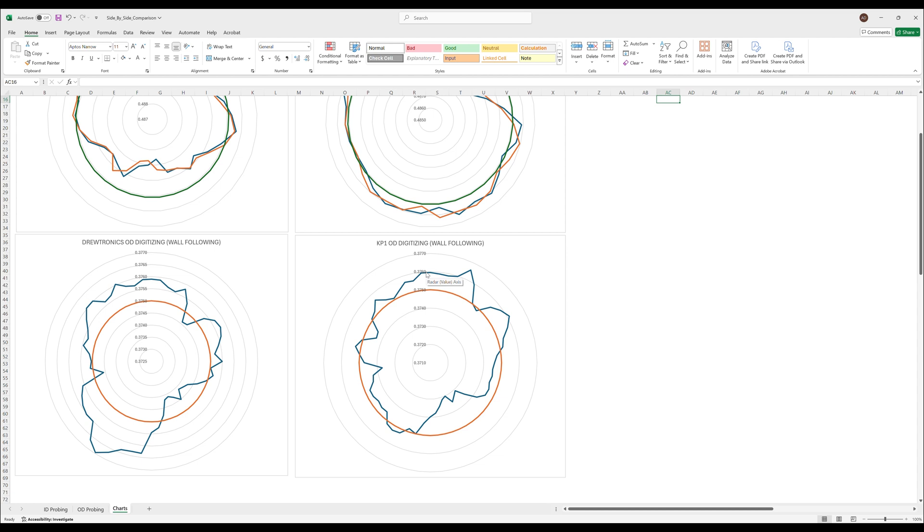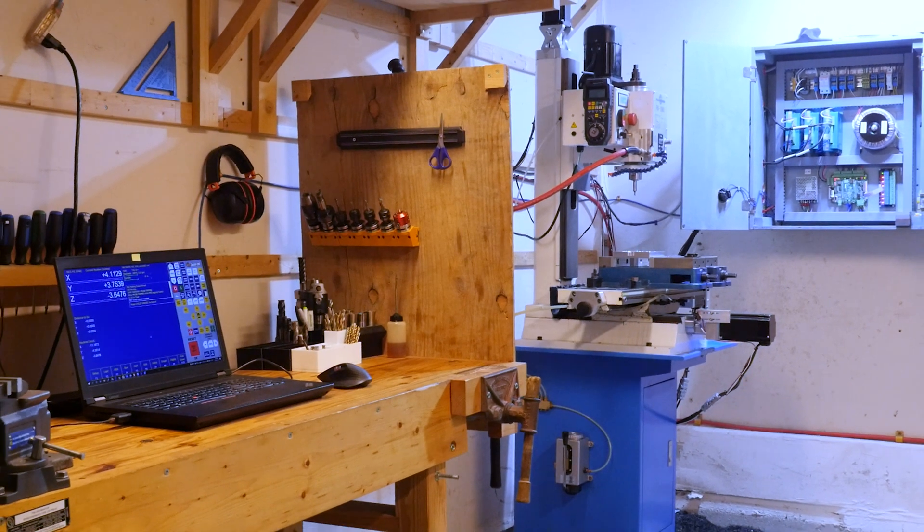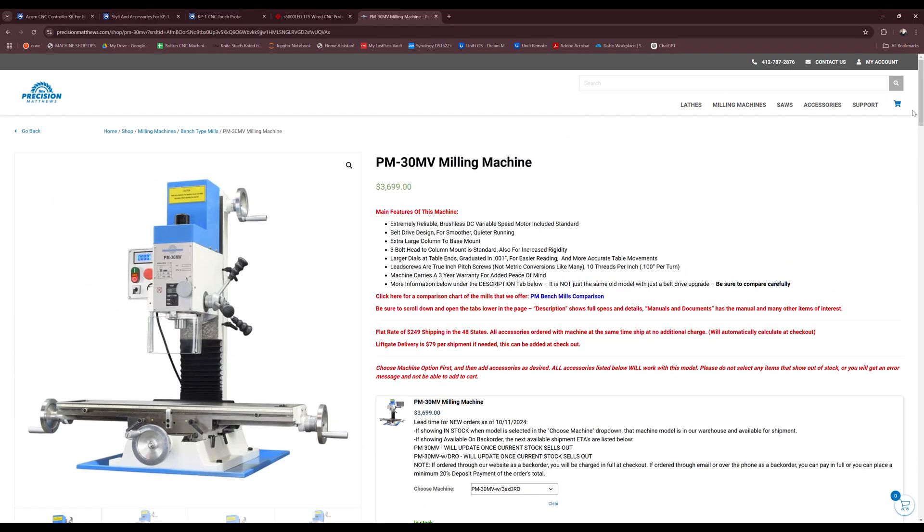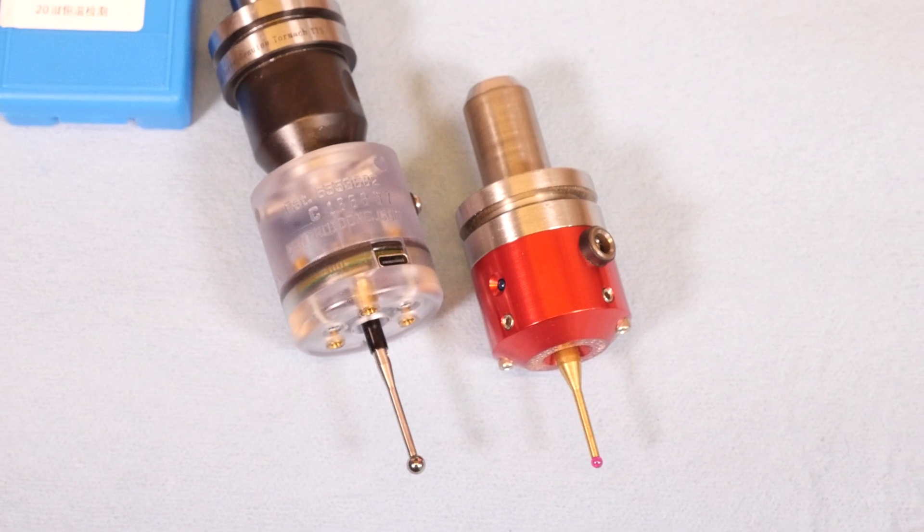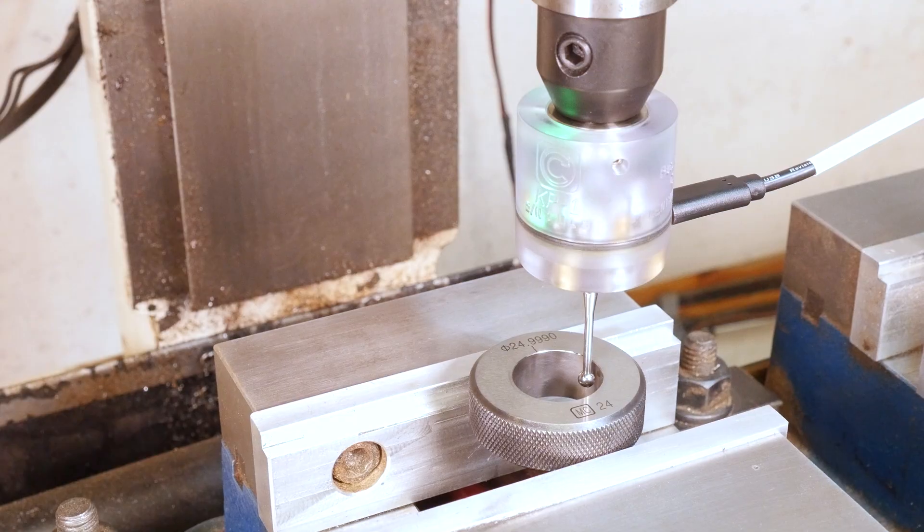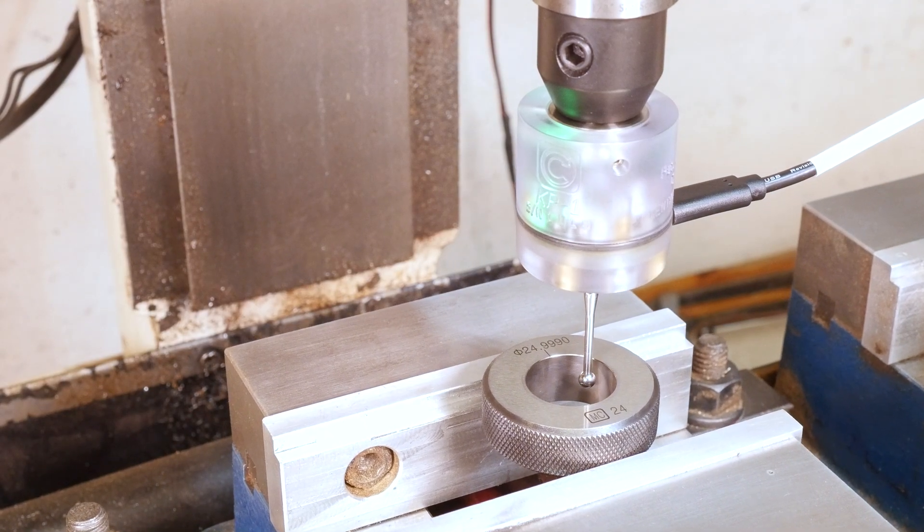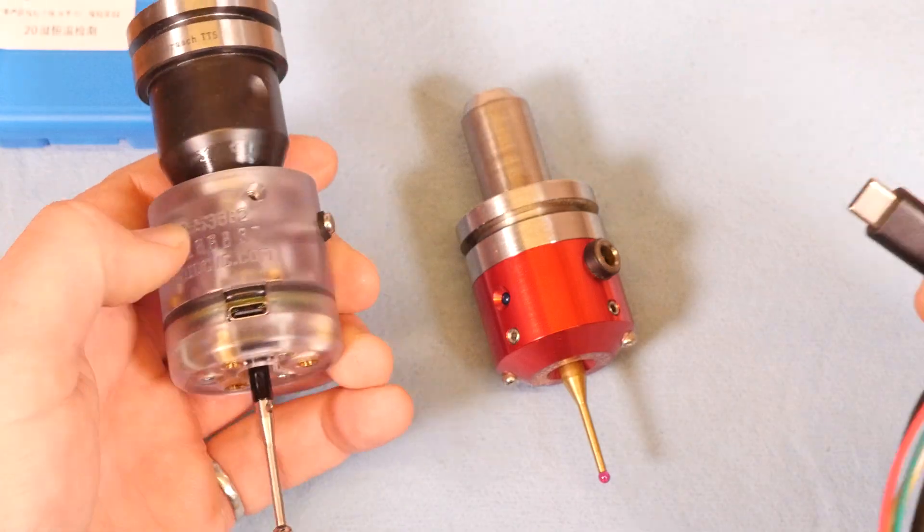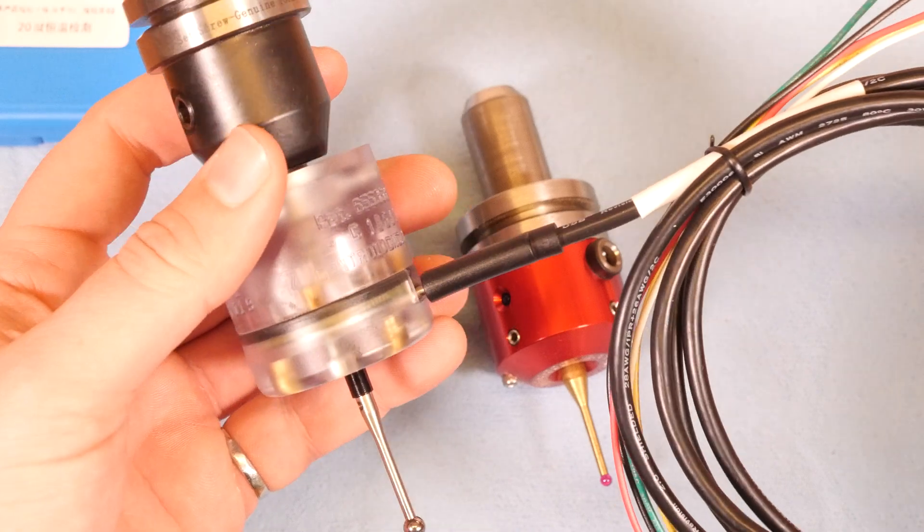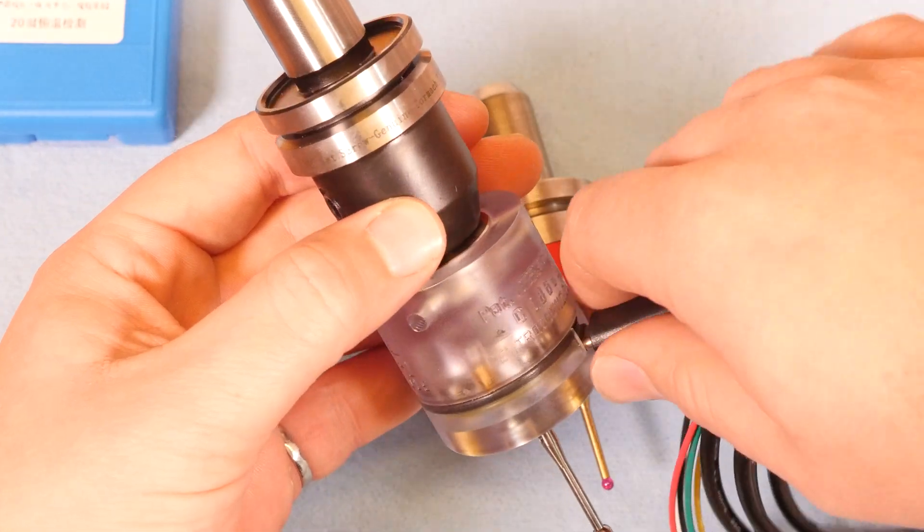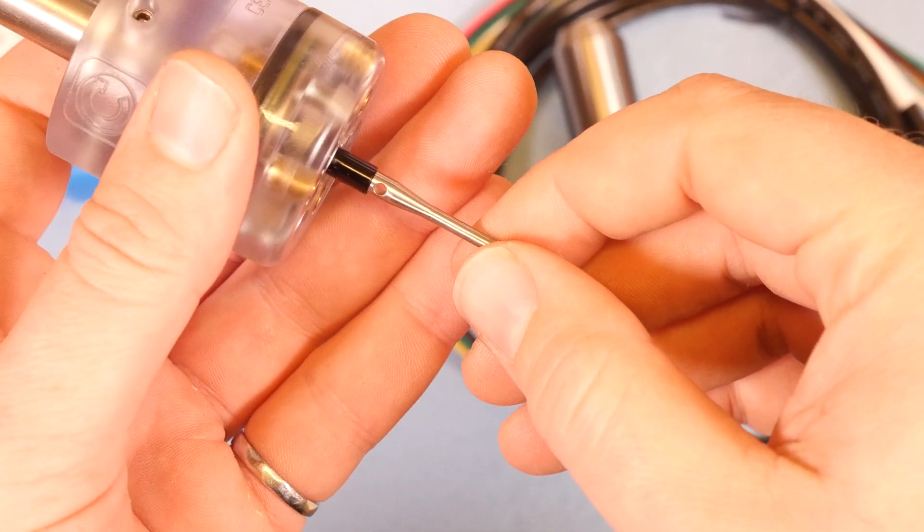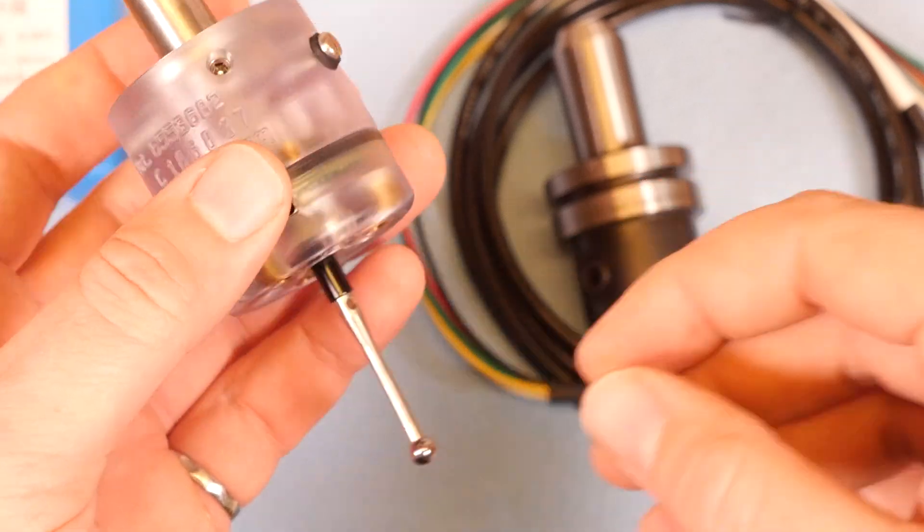And so while it is really cool to visualize results like these do take them with a grain of salt. My setup is a converted imported mill with imported ball screws and imported stepper motors. The mill's limitations are far greater than those of the probes and it isn't exactly the perfect platform for this kind of testing. But at the end of all this I still think that objectively we can say the Centroid KP1 is the clear winner. I mean it isn't the cheapest but it is just plain better. So if budgets the priority go with the Drutronics you're not going to regret it. But the KP1's angular and radial probe adjustment probe detection circuit replacement probe tips and better performance do just make it the better probe. And now you don't have to fork out 700 to get your hands on something this good which I think is going to be exciting for a lot of people. Thanks for watching guys see you in the next one.